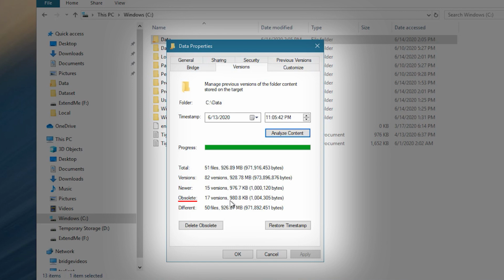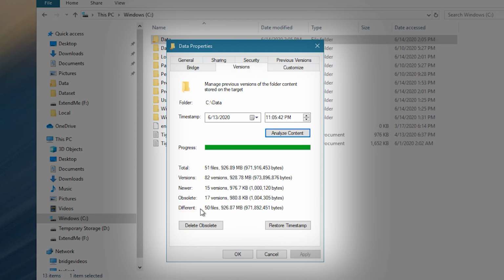If we have created the file some time ago and haven't changed it, then the version would not show as obsolete as the last version, even old, is the actual version of the file. If we have created the file some time ago but we have recently edited it after the selected timestamp, then the older version would show as obsolete. For all the versions that show here as obsolete, we have the opportunity to click the Delete Obsolete button and clear up some space on the cloud, which is used to store them.